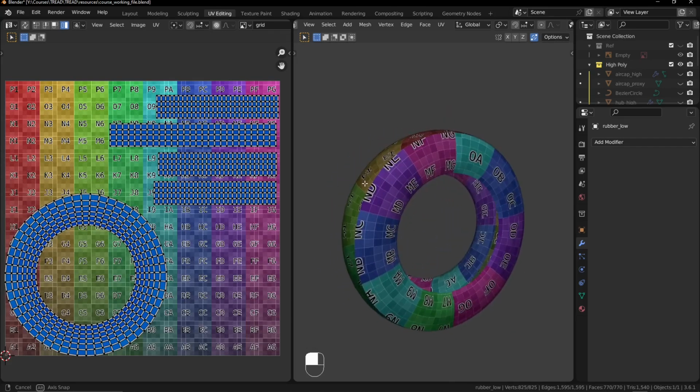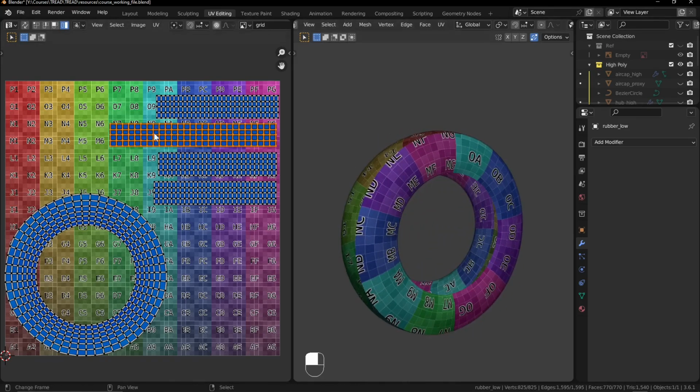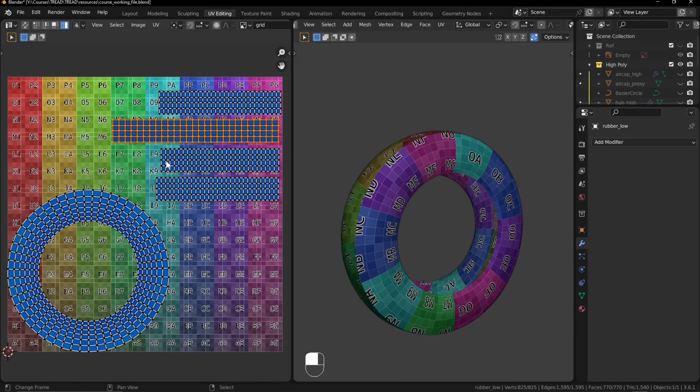Perfect. So hopefully you've got those all flattened out in your UV space. You'll notice that one or a couple of your UV shells might be a little bit of a different orientation than the rest of them, and that's okay. That's something we're going to tackle in the next lesson. But for now, just make sure that they're laid out flat, kind of in this rectangular fashion, and we're going to be good to go.